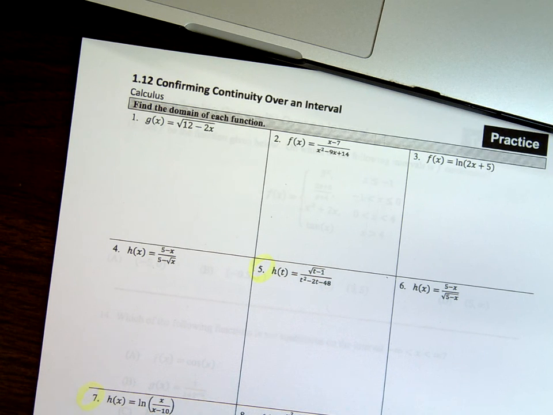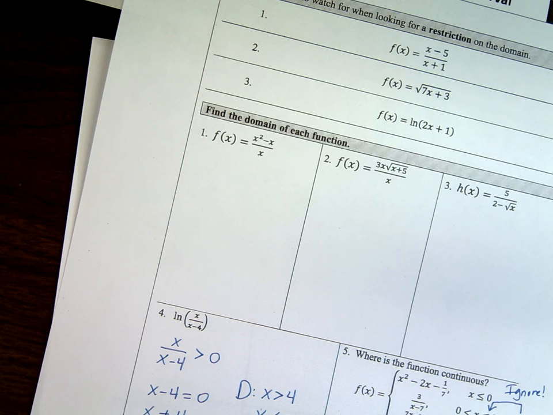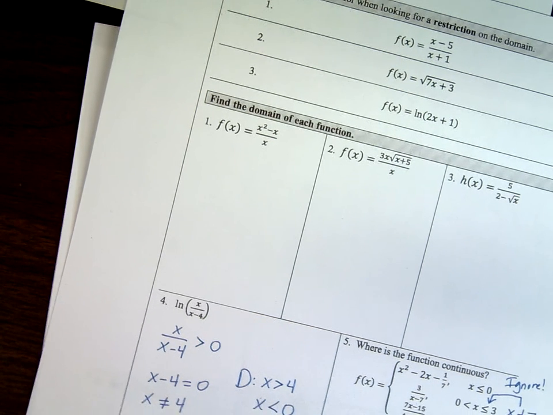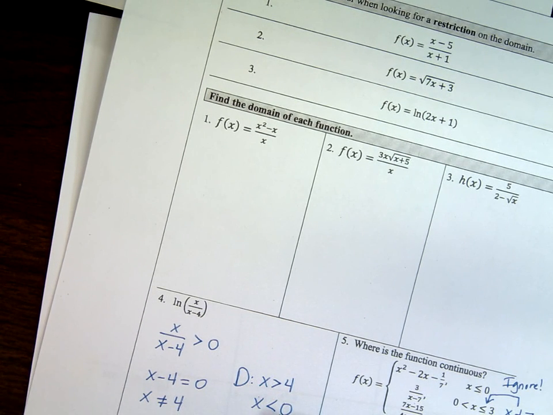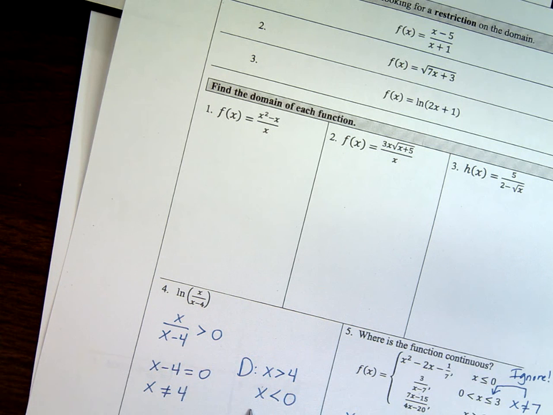Okay, so Hannah's asking if we go back to looking at these, some of them he wrote in interval notation with unions. I think the inequality is just as good. I mean, either one is correct, so whatever you're more comfortable with would be my answer. You can write them either way, but I think most times what we're going to see with these is it's easier just to leave it in its inequality form.